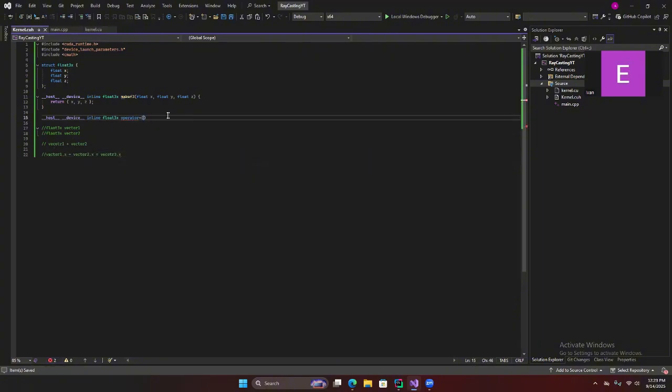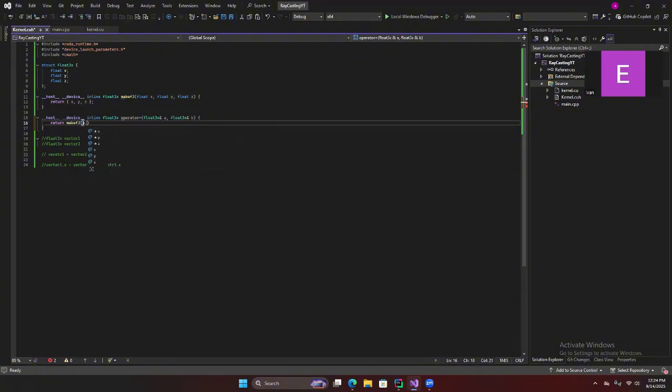So here we're going to pass in two float3x objects, A and B, as references. And then here we're just going to return our make function up here, make_f3.